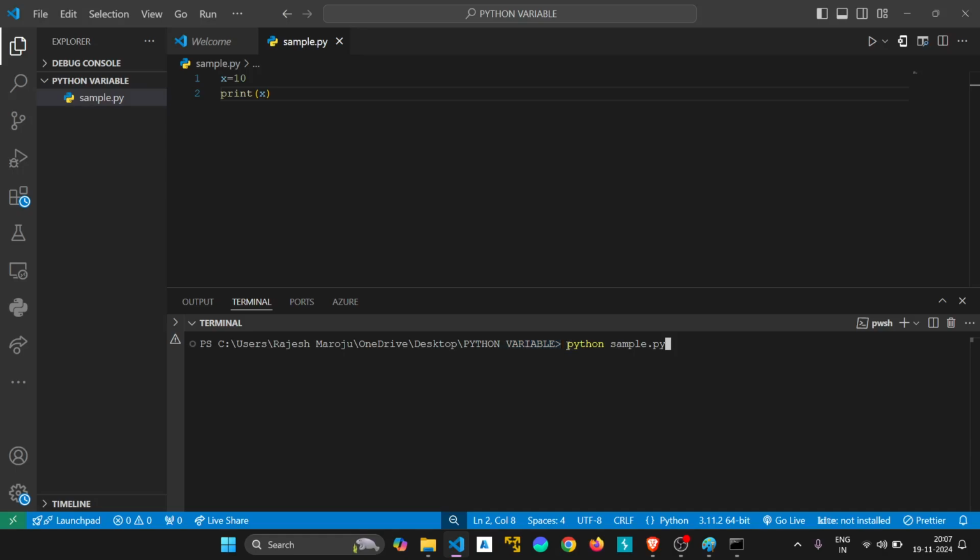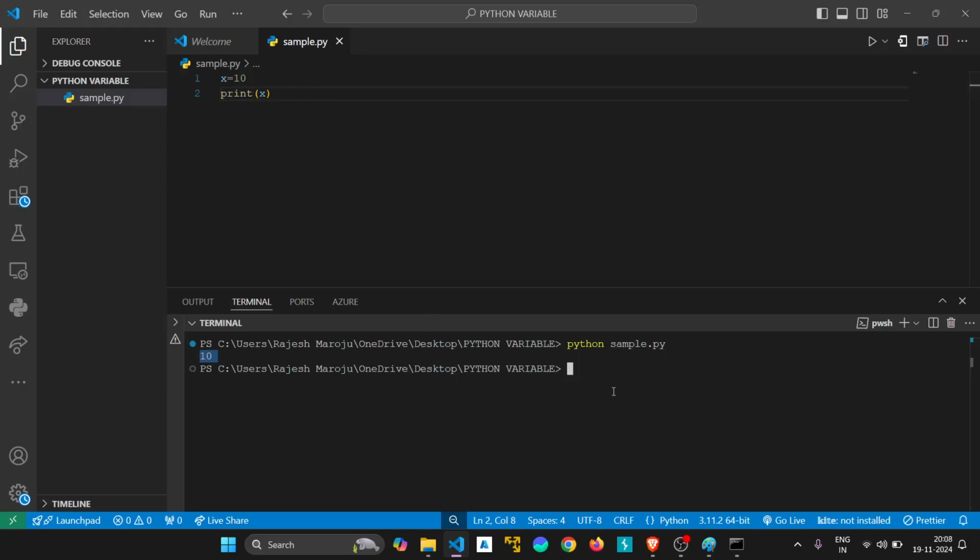How? Python space sample.py. Yesterday's class we understood what Python space sample.py means. Again, I am explaining how to compile a Python file: Python space sample.py. Simply press enter. It shows x is equals to 10, and x refers to the 10 only.